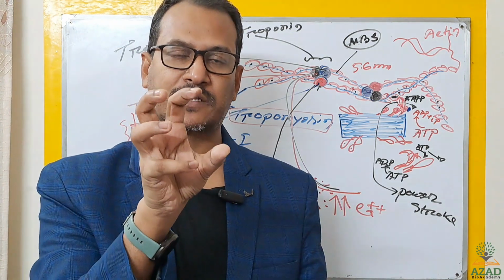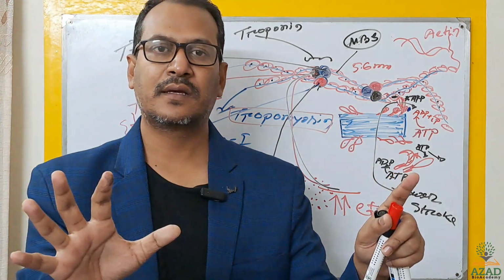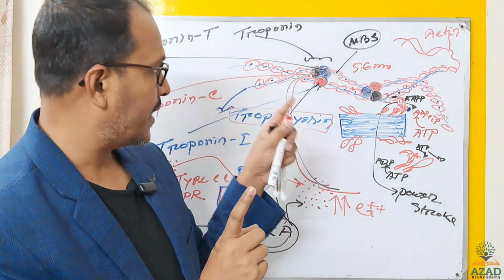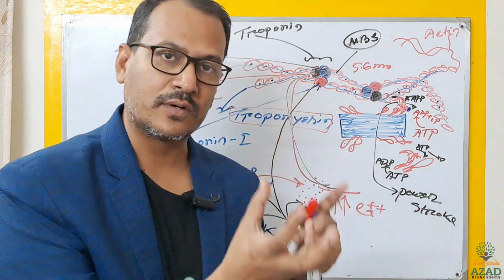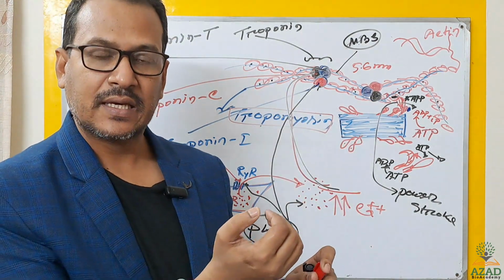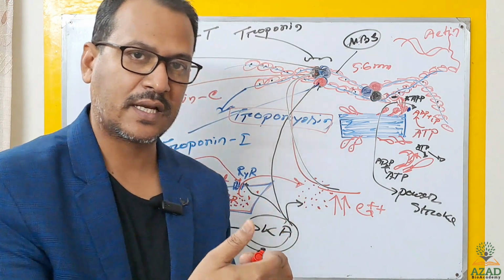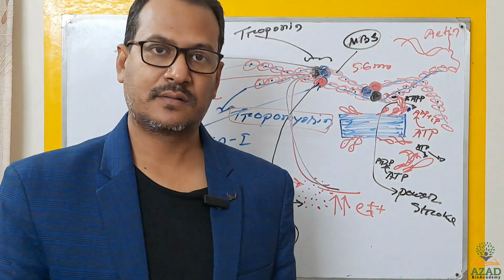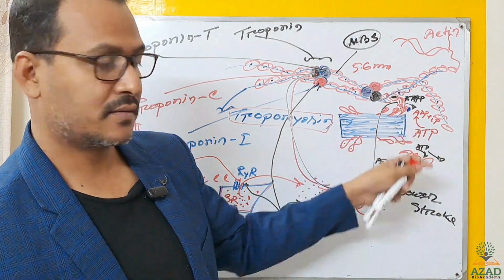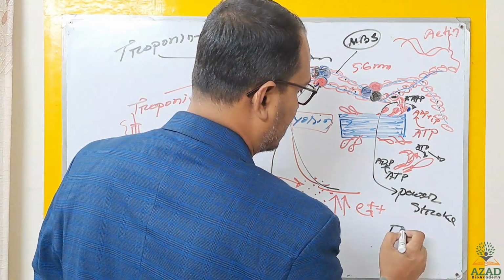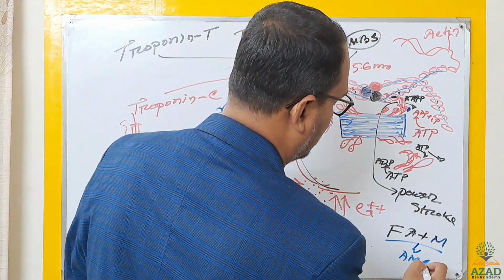it is maintained by a complex protein, troponin: troponin I, troponin T, and troponin C. So actin is not free to bind with the myosin. When troponin C is activated by the binding of calcium, a conformational change will occur, with the help of troponin T and the suppression of the activity of troponin I. The tropomyosin will rotate from its position and free the actin. After the ATPase activity of the myosin, it will bind with the actin. Ultimately, free actin will bind with myosin and make an actin myosin complex, and that is contraction.